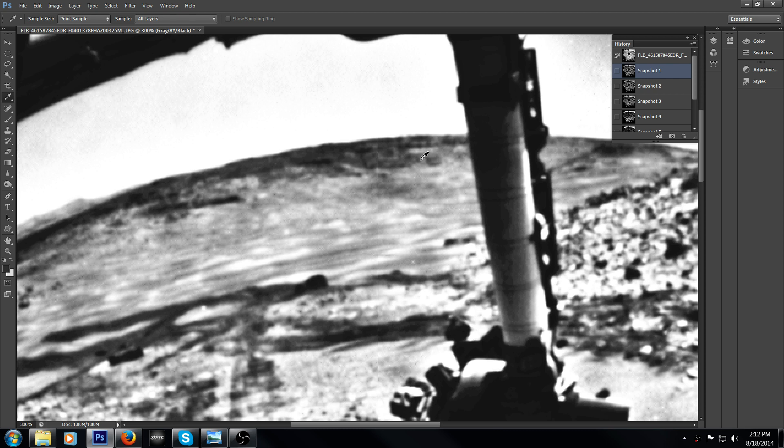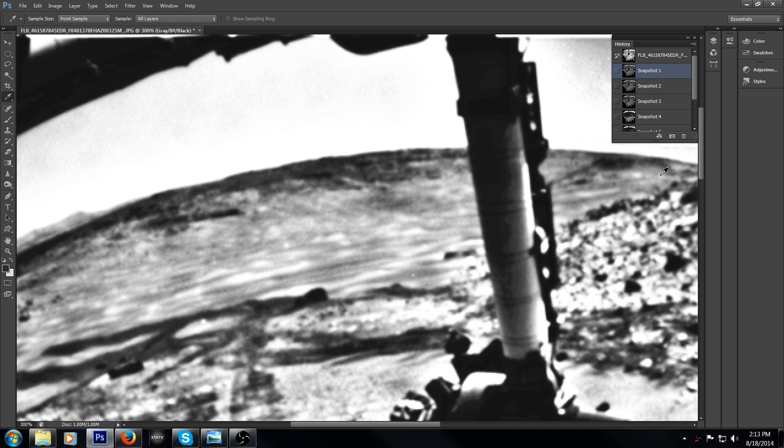Look for lines, not colors or tones — just lines. Check out the lines right here: comes across, comes right over here, looks like it goes around. There's another one right here, like a base to it — like a step up, one, two, and whatever this is has supports. There's something darker sitting right there. It's just sitting right here in front of this rover. Over to the right there's that weird line, and look at this — one separation, two separations, three — like it's either a design or openings. They're probably not openings because they're white; you'd think they'd be black if they went inside. In the background it looks like a quarter-round piece with one, two, three, four, five things coming off of it.